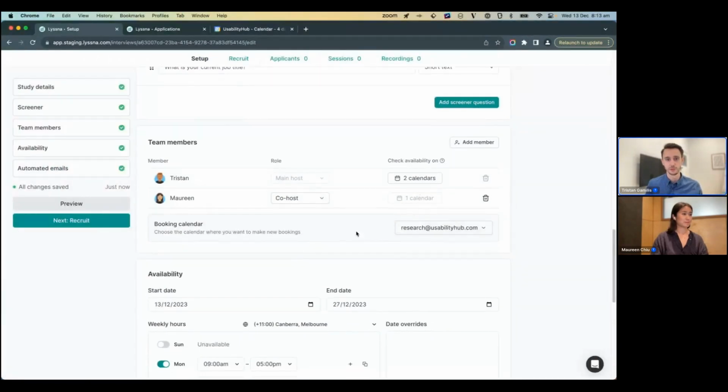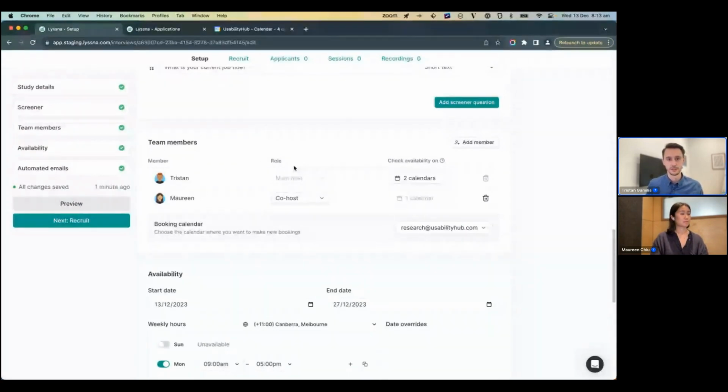And the other calendar we'll choose is just the one where we want the events to be actually added to. So the way that we do this on our team is we have a shared research calendar, and we like events to be added into that one. That means that there's a common place that someone can come and look at all of the research that's happening across our team. But as I said, all of the team members on the study are added as guests to those events, so they will appear in our calendars too.